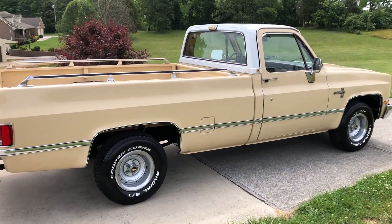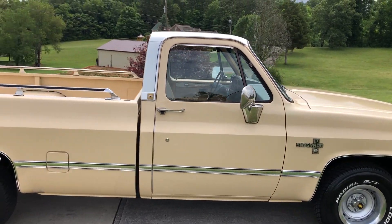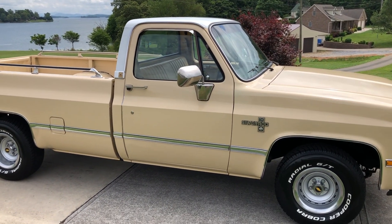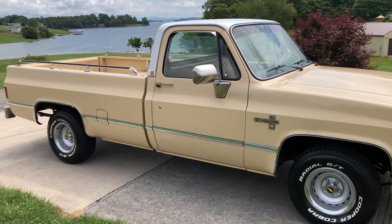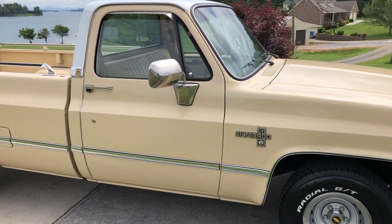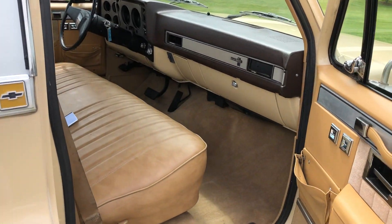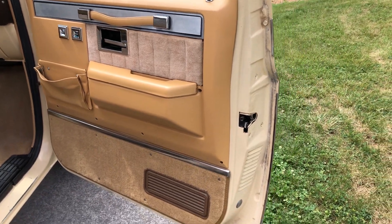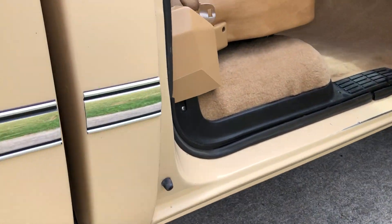This is a very, very nice truck - one of my favorites. You don't see many Silverados like this. You don't have the bottom color you'd expect - the bottom below the molding is not white. This truck has never been white on the bottom, just the white on the roof. I'm assuming that's because it's a southern truck - the white roof probably helped keep the cab cool. It does have power windows and working cold air conditioning - just a solid truck.